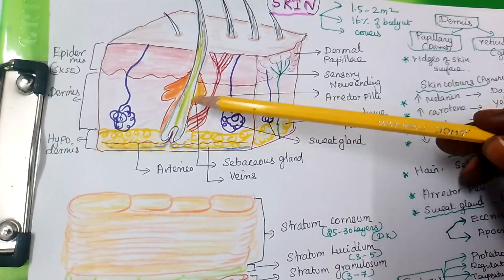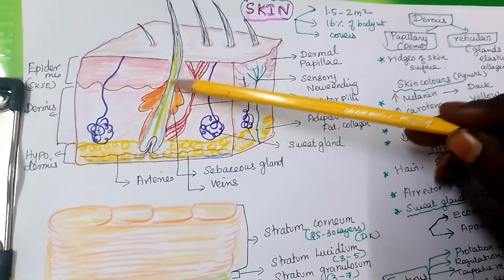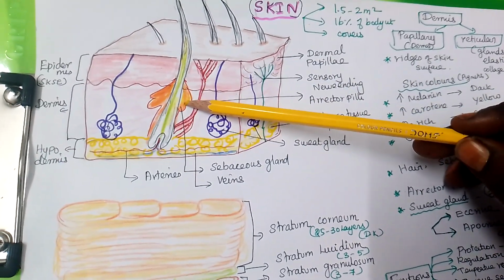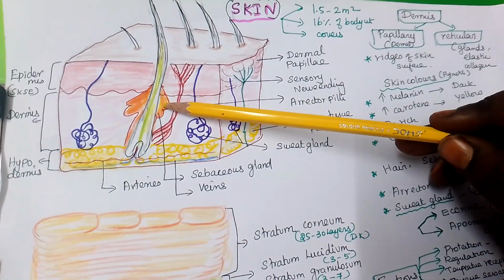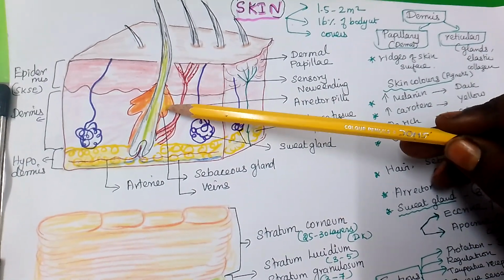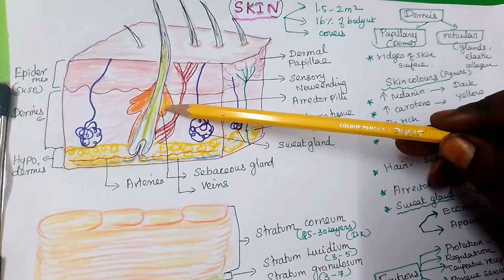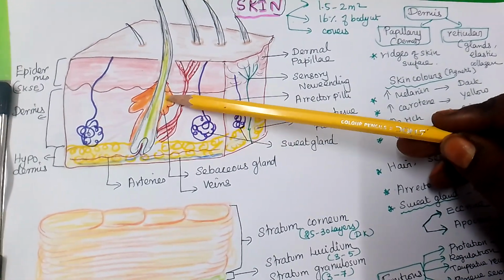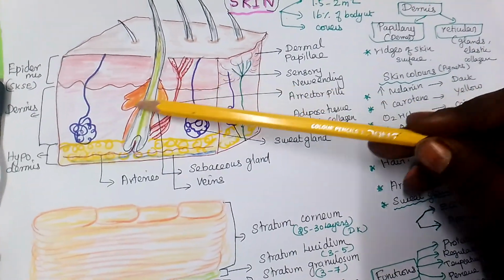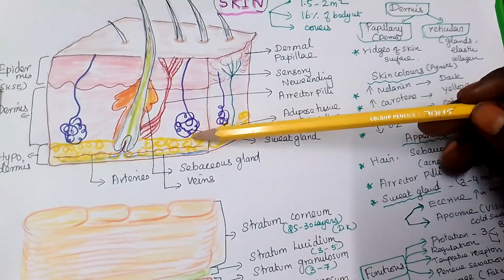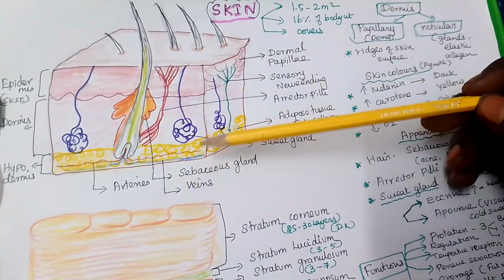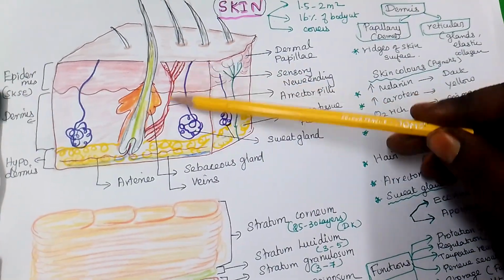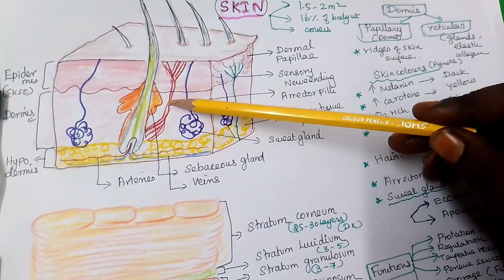so that if you pull the hair you feel it. And this is a gland which is also present, called the sebaceous gland. The sebaceous gland secretes a substance called sebum. It has protein, triglycerides, cholesterol, and some other substances. Sebum keeps the skin moist. The simple tubular structure is called the sweat gland. These are all hair appendages, and there is a muscle-like structure which holds it. This is called the arrector pili.